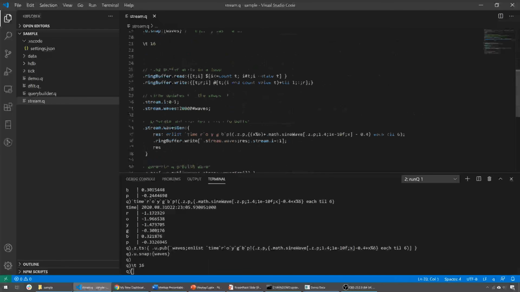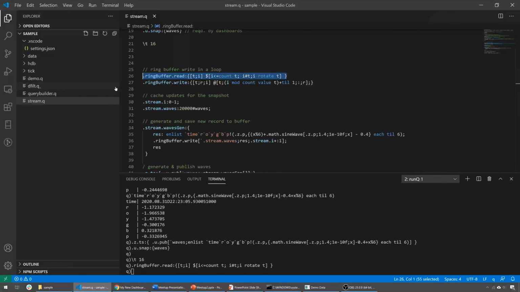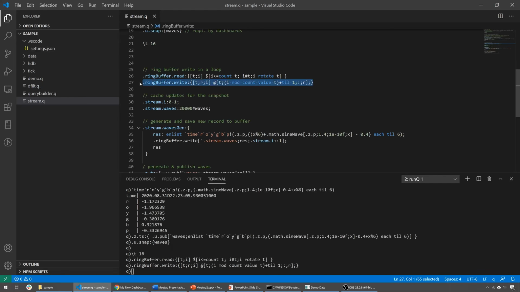snapshot. So the first thing I'm going to do is define a ring buffer. A ring buffer is a way for us to efficiently cache data, where we're going to have a fixed size buffer, and it's going to fill up to a certain point until it reaches the size of the buffer, and then it's going to loop round and write over itself again. But we can access the data like it's a fresh array, so to speak.